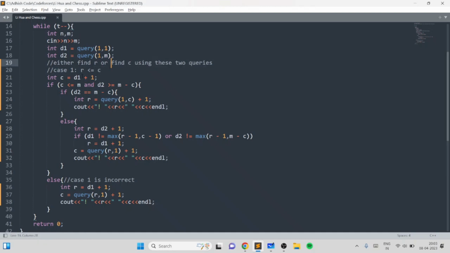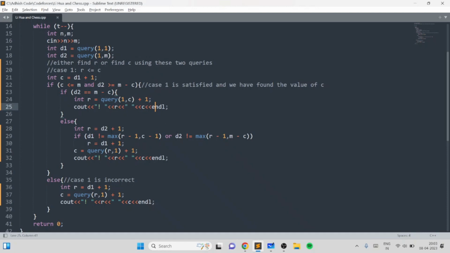In the first case, I find the value of c. If c is less than or equal to m and d2 is greater than or equal to m minus c, this means that case 1 is satisfied and we have found the value of c. Over here, if d2 is m minus c, we find the value of r and we print this value.